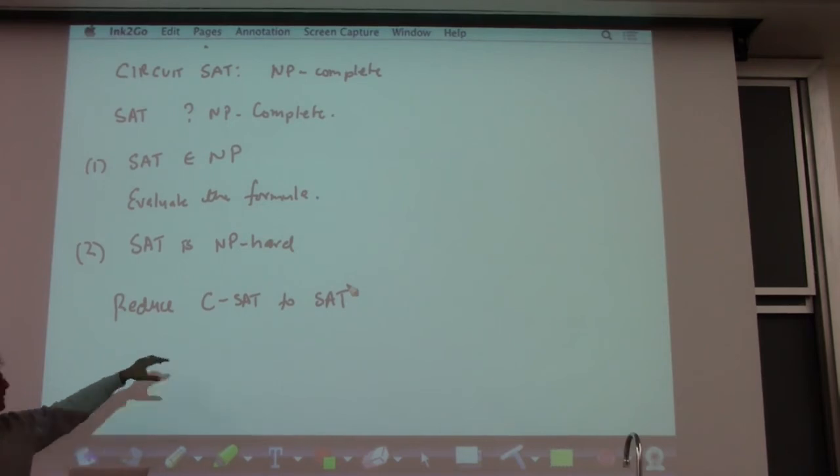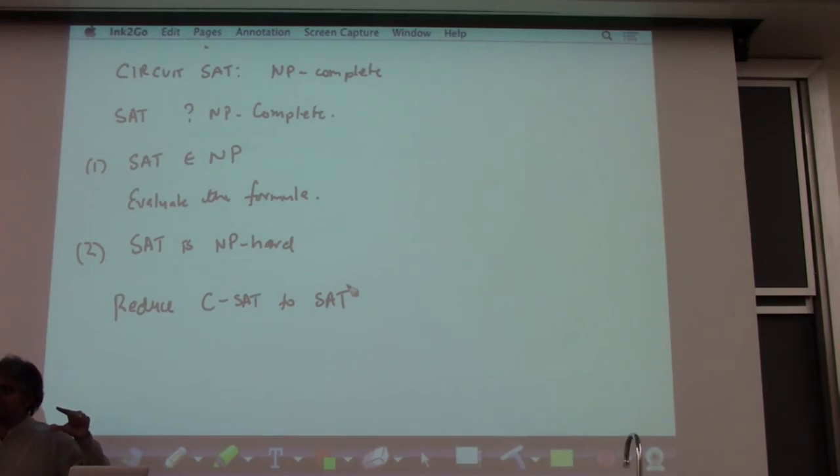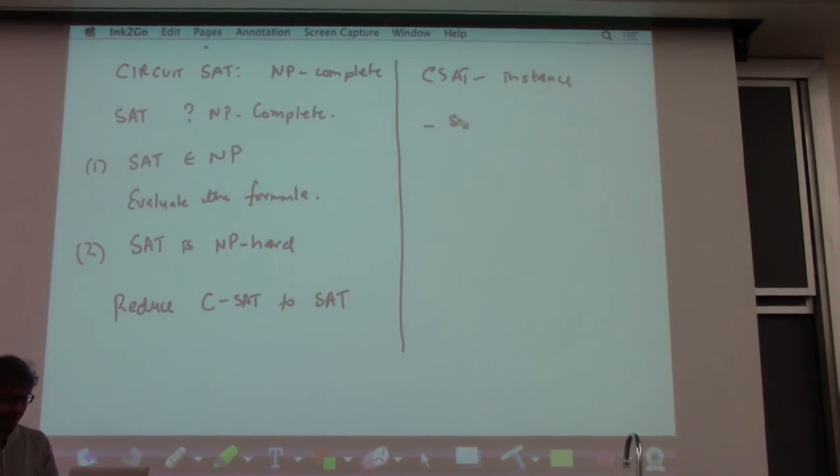So the first question we have to ask ourselves is, what does an input to circuit SAT look like? What is an input to a circuit SAT problem? A bit array. The input to circuit SAT is not a bit array, it's a set of gates. The input to circuit SAT is a gate sequence. And the question we're asking is, is there a way to get this gate sequence set to 1 at the end? So the input is not the bit array, that's the output. The input is the set of gates. So the circuit SAT instance is a circuit of gates.